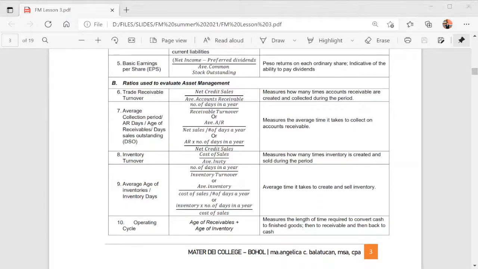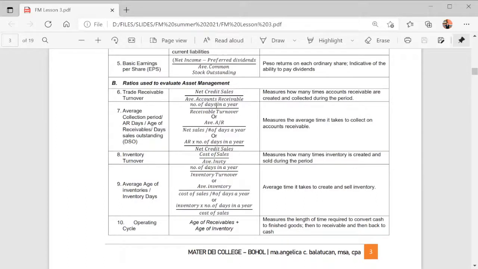Okay? If it is based on ending balance, delete that. Yes, if it's already ending balance, you're not going to divide it by 2. Okay, going back. This first formula is useful if you already computed your turnover previously, so it is easier. If the turnover is given, you can use this first formula. So, number of days in a year. What is this number of days in a year?